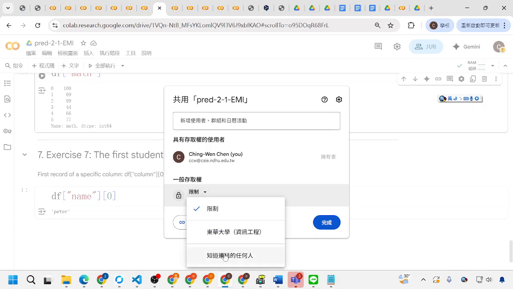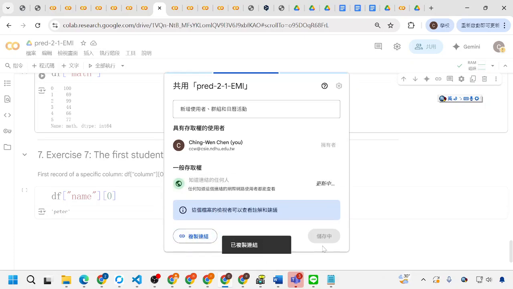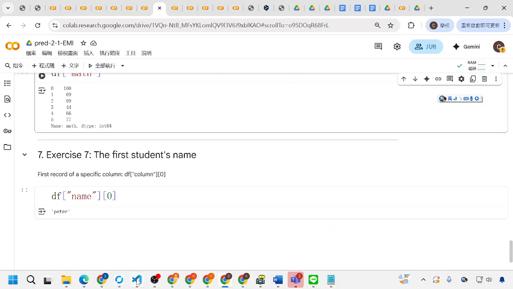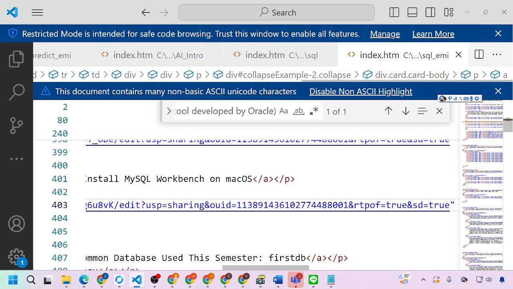And don't forget, finally, to use this to share to everybody to know. And I copy the hyperlink of this, and I go into this.